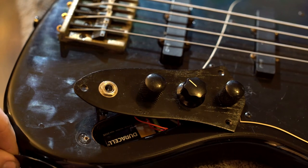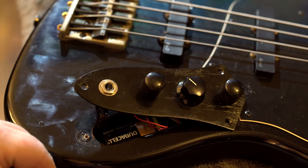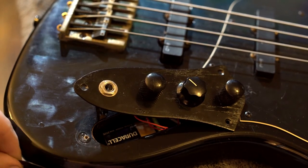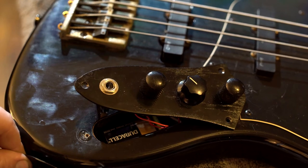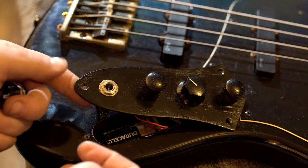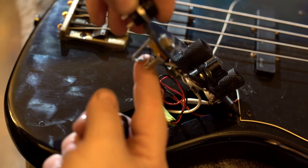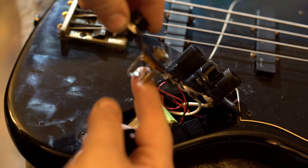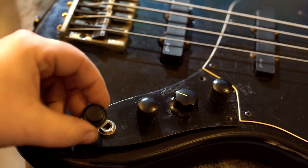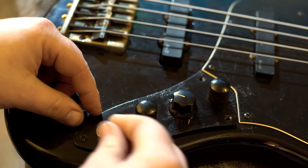A quick tip: when you put a jack on the bottom of your bass, you don't want it right at the center where the cavity is, because that weakens the area a little too much. Move it over just a little bit, then drill in from that direction to make room for the jack. Once we have the kill switch button in the old hole, I can flatten that out, and as you'll see there's a lot more room for the battery underneath. Then you can play Buckethead-style bass licks.